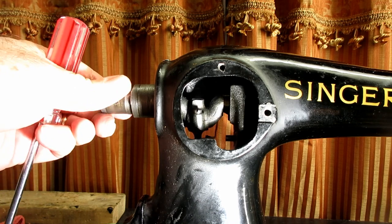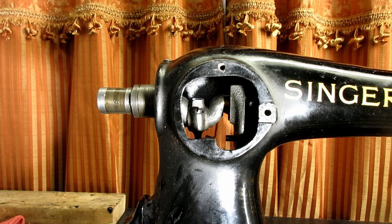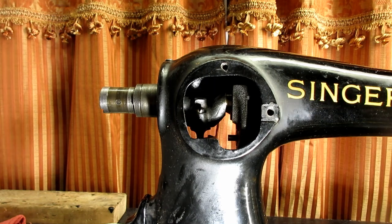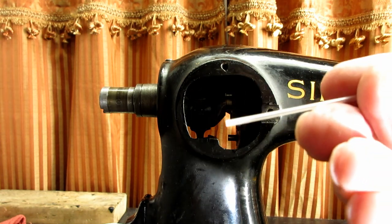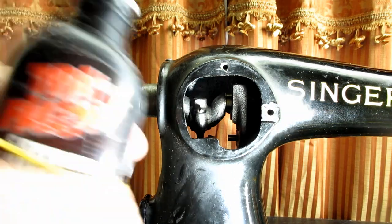And I haven't even oiled it yet, which I'm going to do now in case you haven't done this before or seen it done. I'm just going to take some of my TriFlow oil, and I'm going to put the little tube into the nozzle so that I can actually get it down in there.